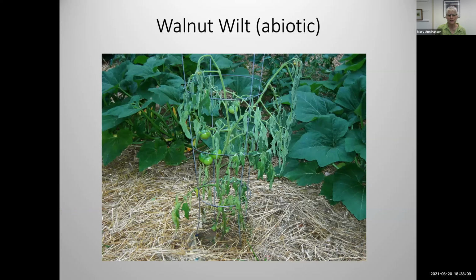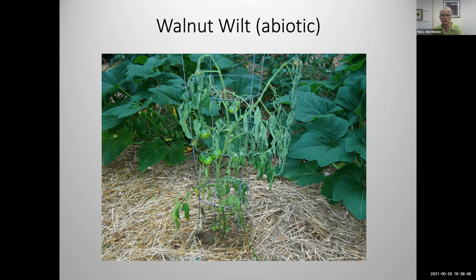I wanted to mention another problem that's actually an abiotic problem that you could confuse with a vascular wilt disease, and that is walnut wilt, which we can see on different vegetables, but we typically mainly see it on tomato. If you've got a wilting tomato and you don't see any stem rot or anything that would be inhibiting the water flow, and if you dug it up and the roots looked healthy, then it's hard to figure out why it's wilting. We can see from this picture, it's probably not wilting because of drought, because the squash plants in the background look fine.